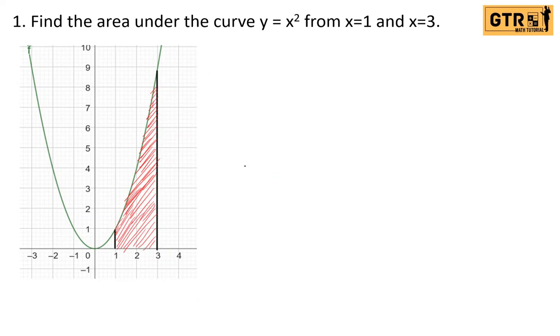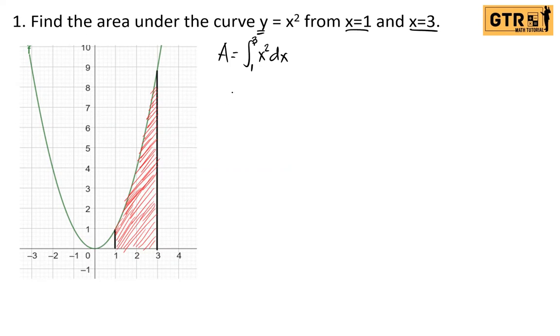Okay, so just use the formula. The formula for the shaded area is equal to the integral of y dx. The value of y is x squared, so we have x squared dx from, what is the boundary? x equals 1 and x equals 3. The farthest point on the left is x equals 1 and on the right is x equals 3. So therefore, the boundaries are 1 to 3.